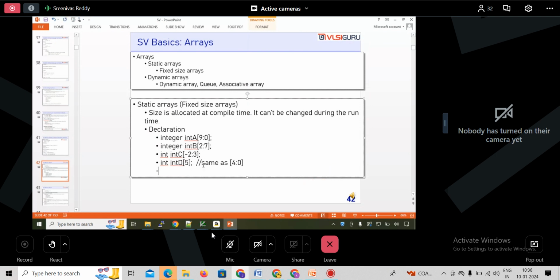So in summary, the index can be both positive and negative numbers. Just the size alone can be declared. What else? I think that's all about this.